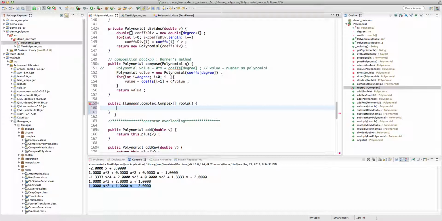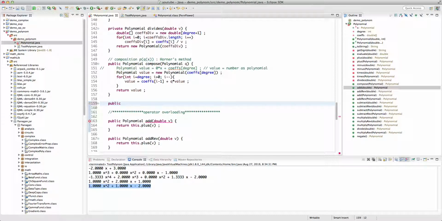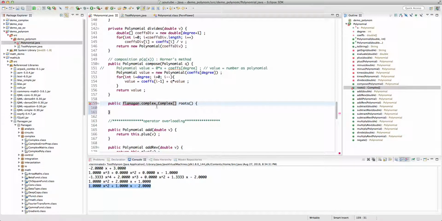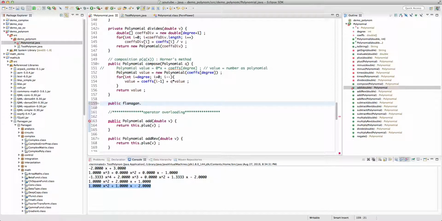Or we can write another method, public. The first thing I want to do is write an interface method that converts our polynomial object to the Flanagan polynomial object. So Flanagan math.polynomial to Flanagan polynomial.